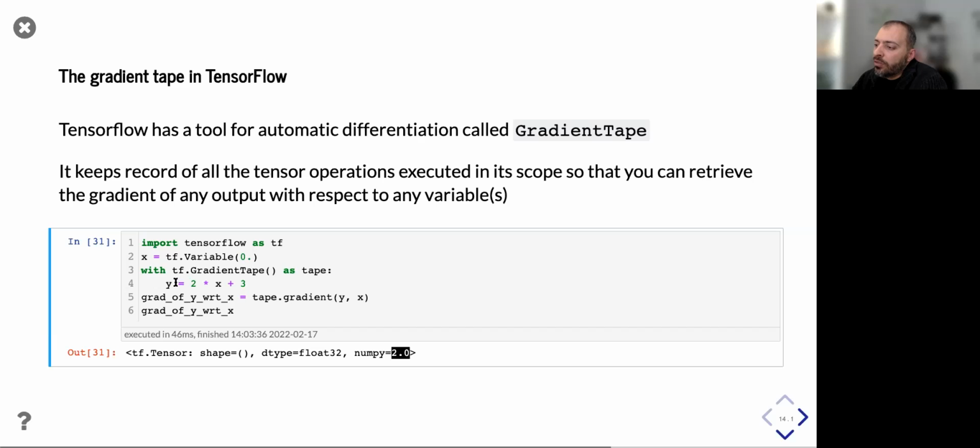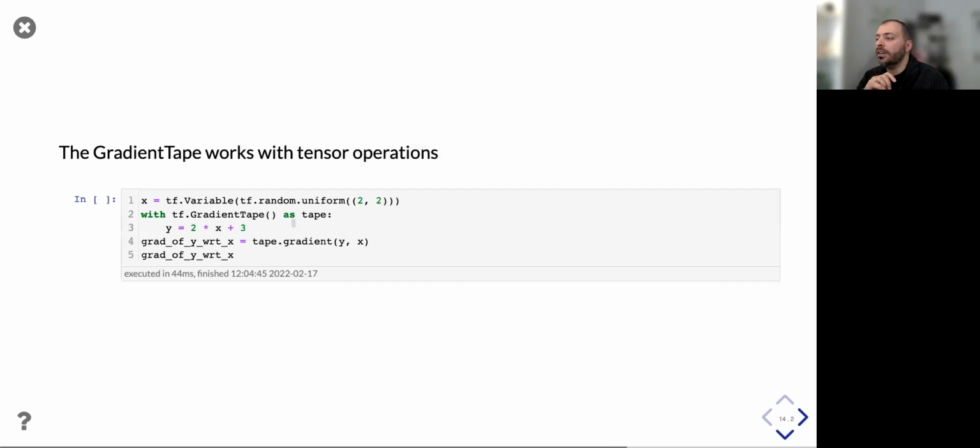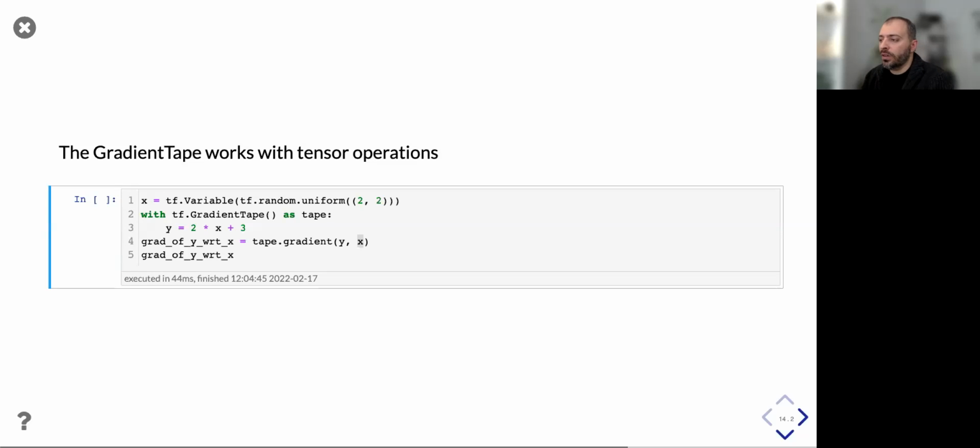This means that for this differentiable function, at point 0 for x, this is the slope, which means that first of all, it's positive. So if we want to increase y, we have to increase x. And it also means that in this area, if we increase x, y will increase twice, so 2 times. And for this actual function, it happens not only close to 0, but everywhere because of the nature of the function. So this is how you get the gradient. The good thing with gradient tape is that it doesn't work only with scalars, it also works with tensors. Otherwise, it would not be very helpful.